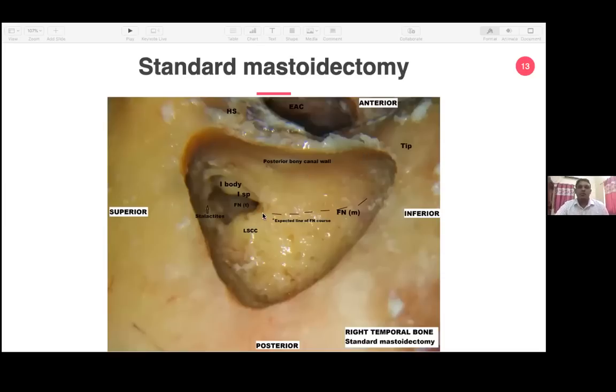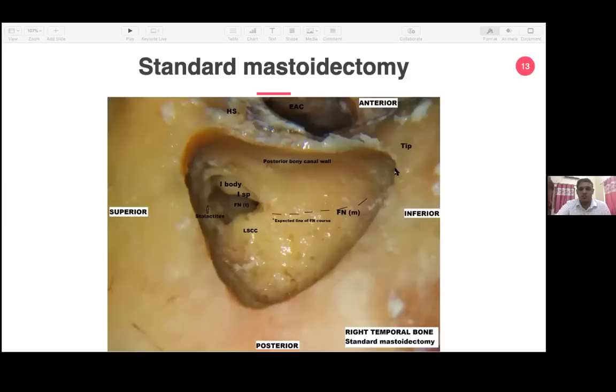Okay. Now, how to delineate a facial nerve? Where should one expect the facial nerve? A simple thing is draw a straight imaginary line starting from the short process of the incus towards the digastric ridge. Suppose this would be the digastric ridge and this would be the short process of the incus. Draw a line like that. If you draw a line, the facial nerve almost always lies posterior to it.